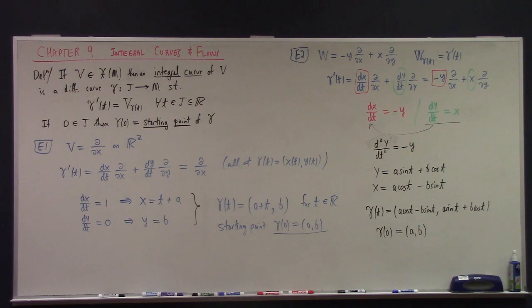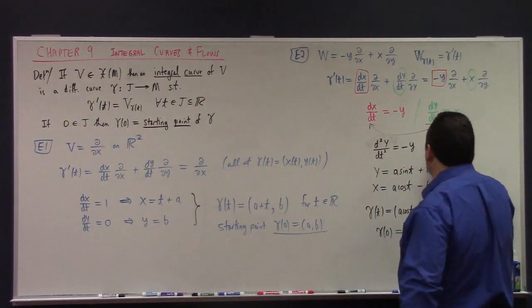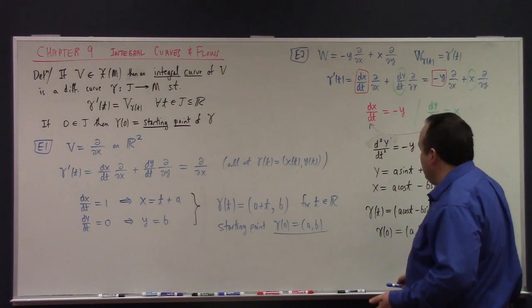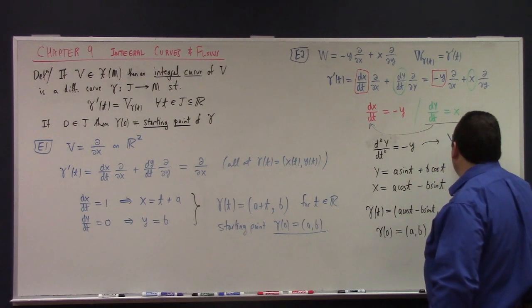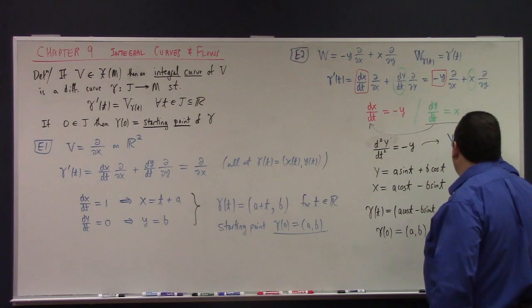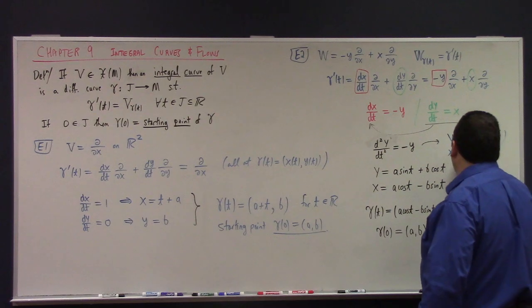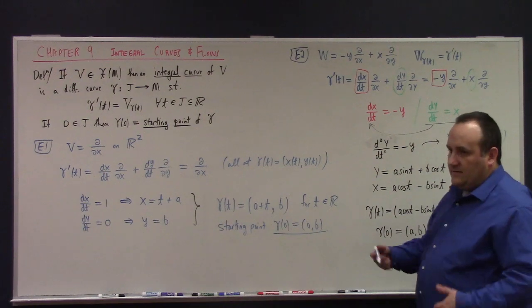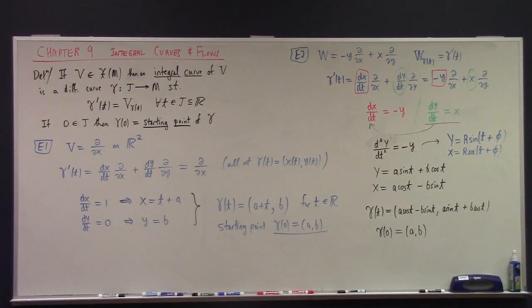Now, what are these? The other way you could have solved this, admittedly, I was happy you guys didn't know differential equations, because if you did, you might not solve it this way. If you knew a lot of differential equations, you might say y is equal to r sine of t plus phase angle phi. And then x would be r cosine of t plus phase angle phi, right? And then you could easily see that x squared plus y squared is equal to r squared, and you're doing nothing but parametrizing a circle of radius r centered at the origin. Indeed, that is the case.